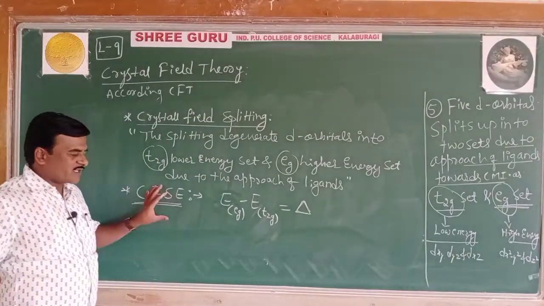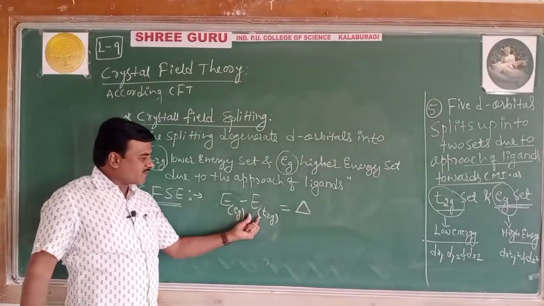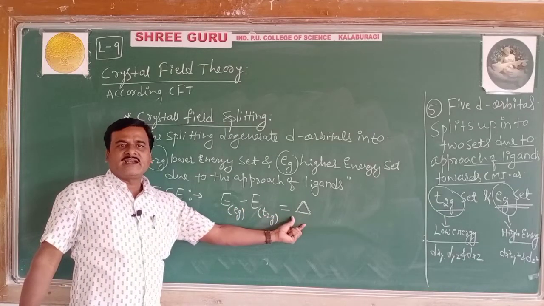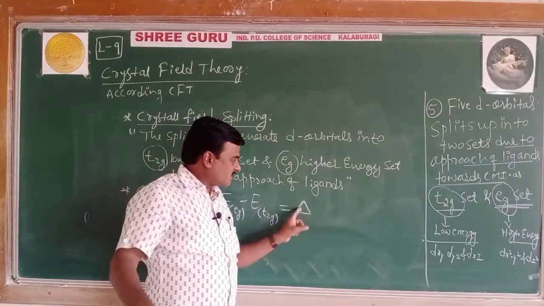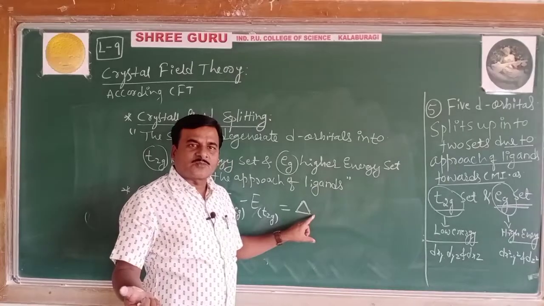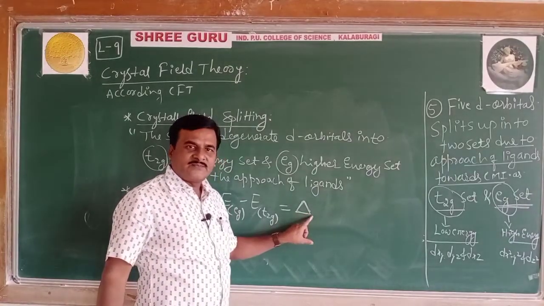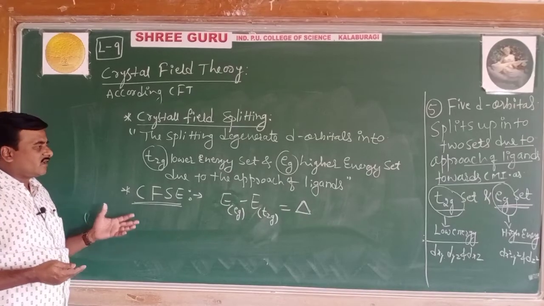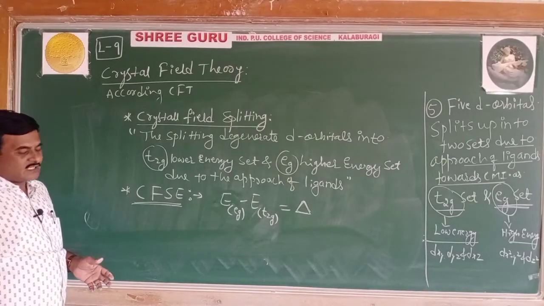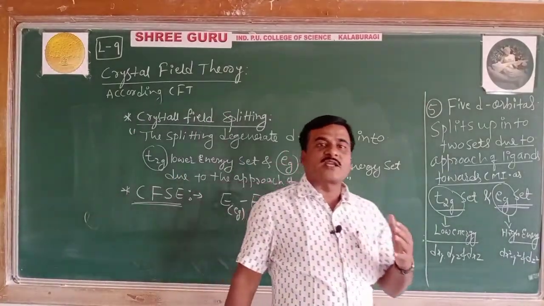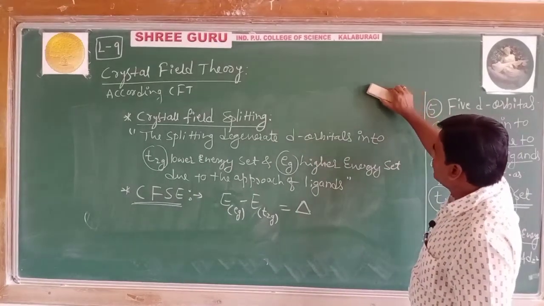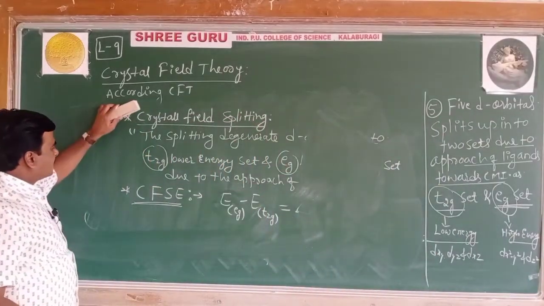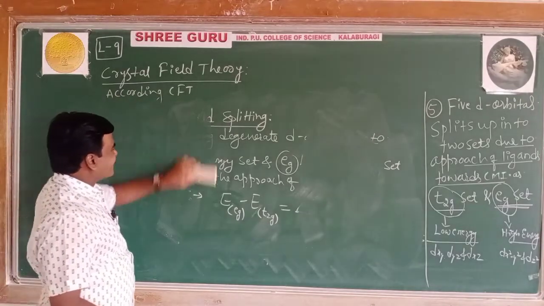I hope you followed this. What is meant by crystal field splitting energy? It is the difference between the energy of Eg and T2g and is denoted by delta. In case of octahedral complexes, it is denoted as delta O. In case of tetrahedral complexes, CFSE is denoted as delta T. That's clear. And one more term, which is an indirect application of this crystal field theory, for 1 or 2 mark weightage, is the spectrochemical series. You may get a question: define or what is the spectrochemical series?